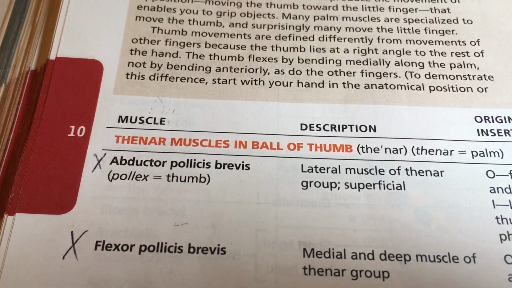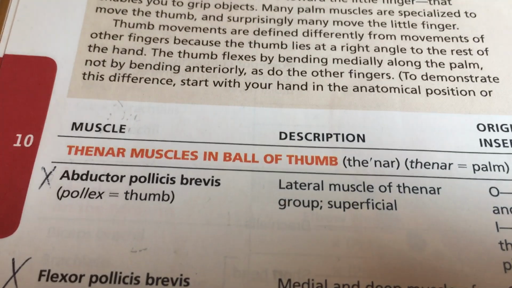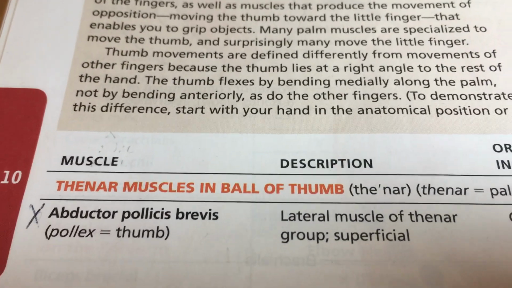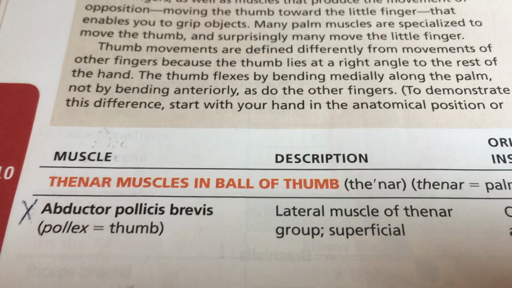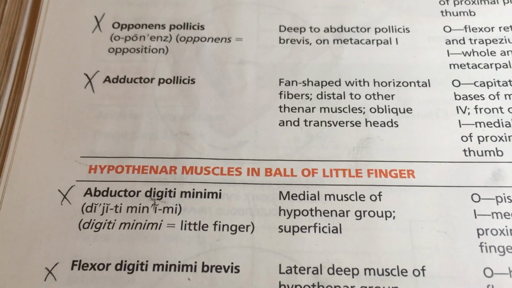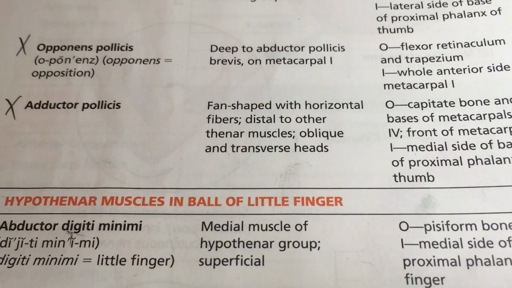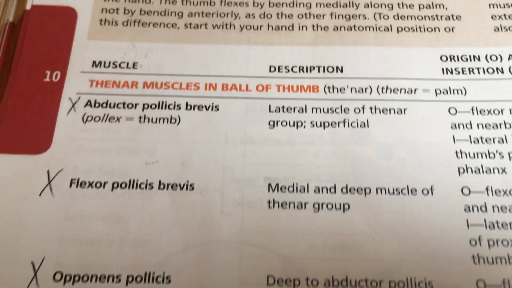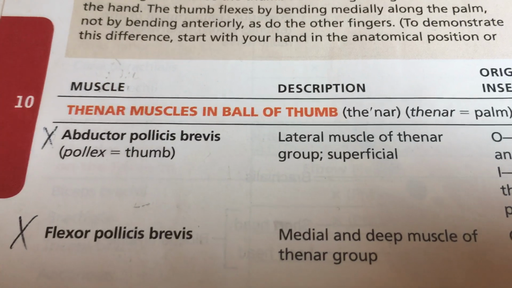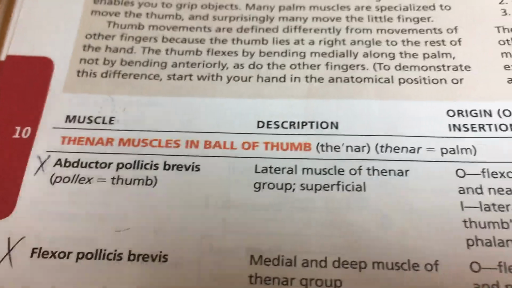We're going to begin with muscles of the thenar. Thenar is the ball of the thumb. So on the thumb side, we have a ball of muscle at the base of the palm, and it's called the thenar. Okay, if we come down here, this is the hypothenar. It's the ball of the palm of the hand on the little finger side, the fifth finger side. So starting here, we have Abductor Pollicis Brevis. Remember, we saw the longest before.